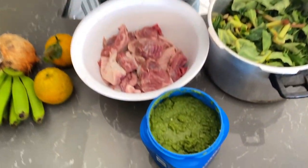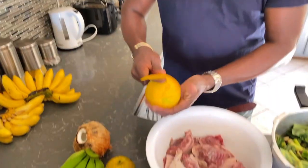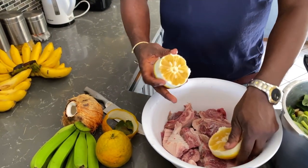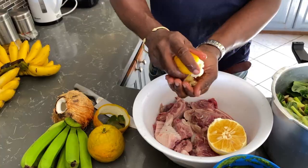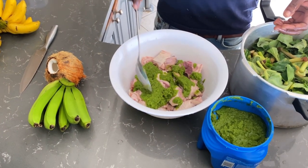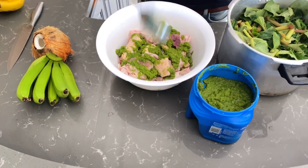So here we go — we're cooking the armadillo, or tattoo. I got some blended green seasoning with all different seasonings in there. We know how fresh the tattoo can be, so of course got some citrus. You wash it out with lemon or lime juice, but you also have to make sure it's properly seasoned, because it is a fresh meat — make sure it's properly seasoned.